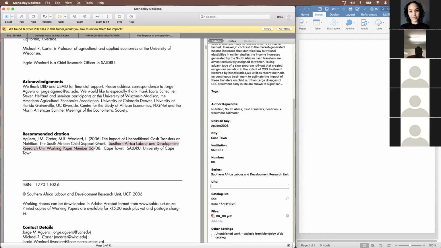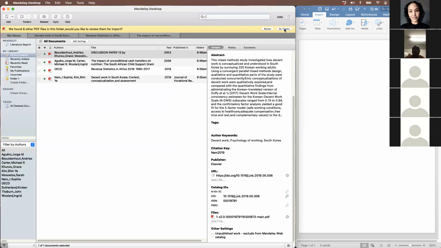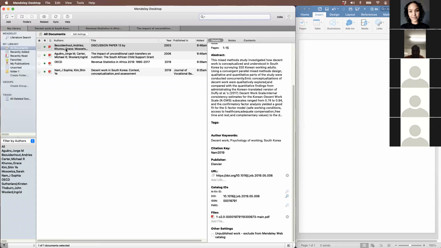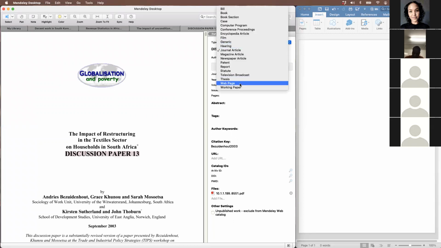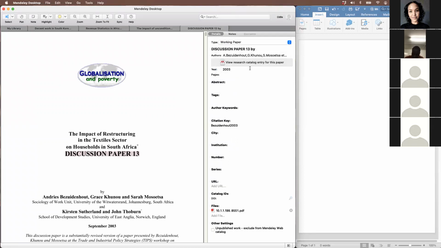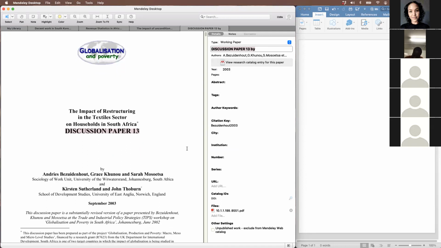Okay, so I just have another type of document here that is a working paper type document. Sometimes they also call them discussion papers. If I find a discussion paper, I also load it as a working paper because it'll have the same type of format. It'll have a number, it'll have a year, and then there'll be a particular group of people or an organization who publishes the paper. Okay, so I'm going to add this as a working paper.